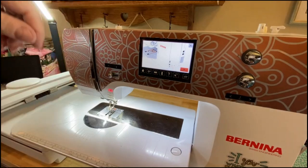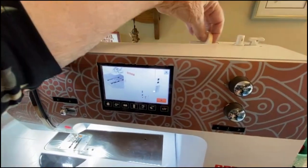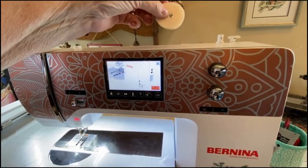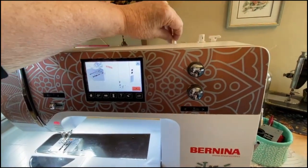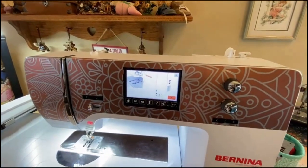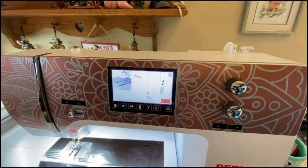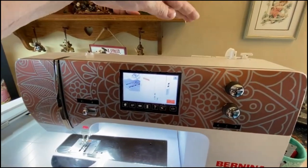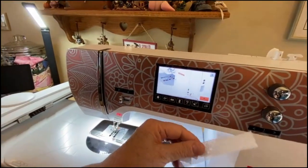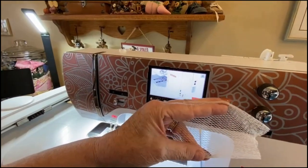I had to make my own foam pad because my gray ones wore out — I took a piece of foam interfacing and cut a makeshift circle and stuck it onto my machine. You always want to have that foam pad on there. Sometimes you will also need a thread net — this stretchy net goes over your spool of thread and it keeps the thread from unraveling too fast.